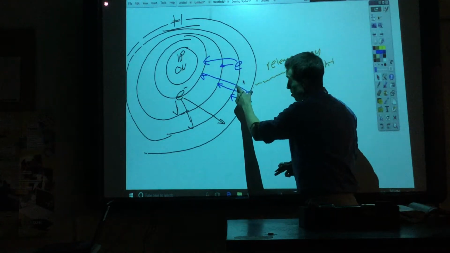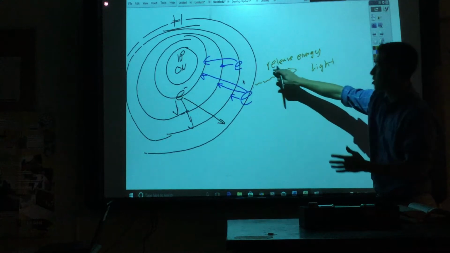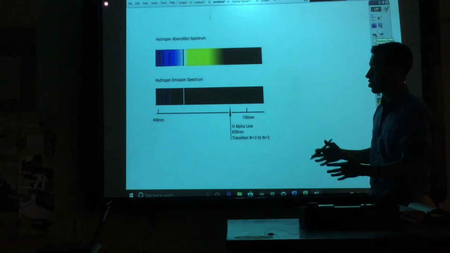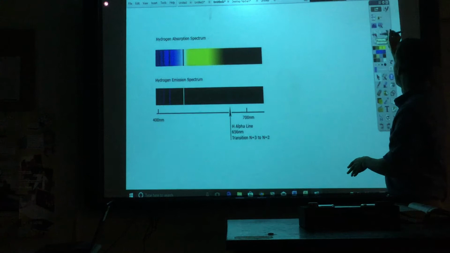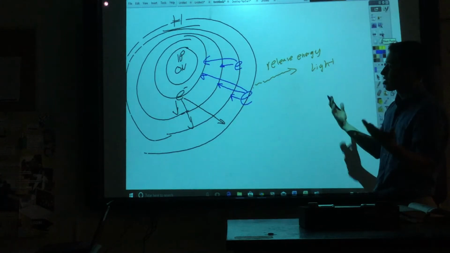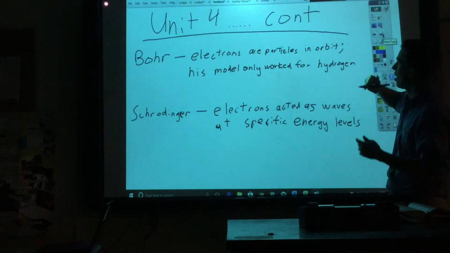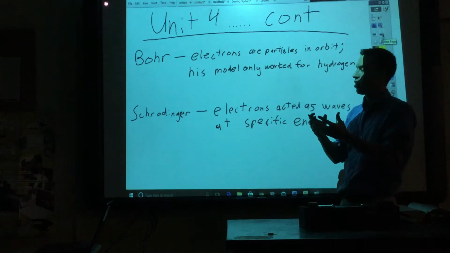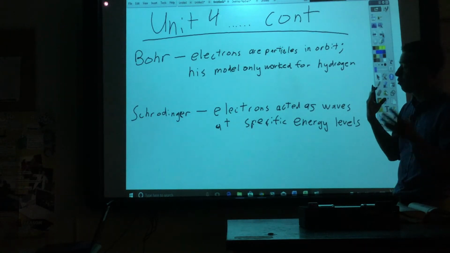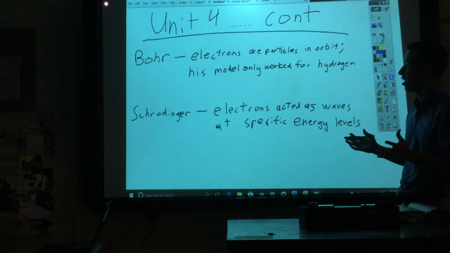Depending on the specifics of that energy gap, going from one ring to another, it would give off a specific amount of energy, which has a specific color. So they looked at these colors and lined them up: this color is this much energy, so the electron must be at these positions. That's where Bohr ended up with his model. But it turns out the Bohr model theorized that electrons orbit the atom as particles. It worked nicely for hydrogen, but it got really complicated and wasn't a good explanation for the other atoms. It got out of hand.